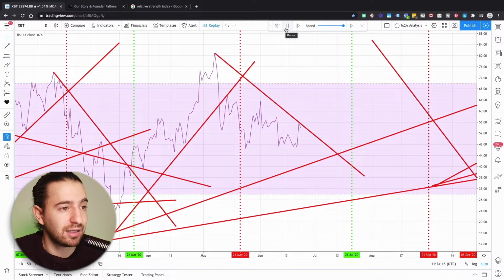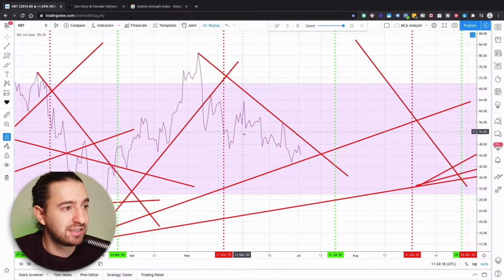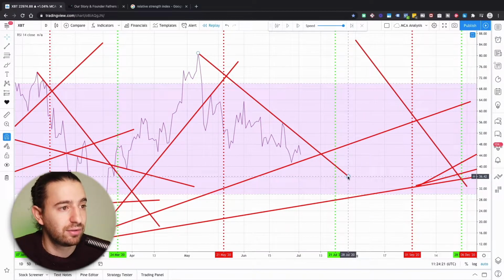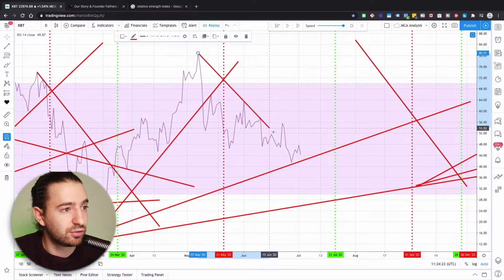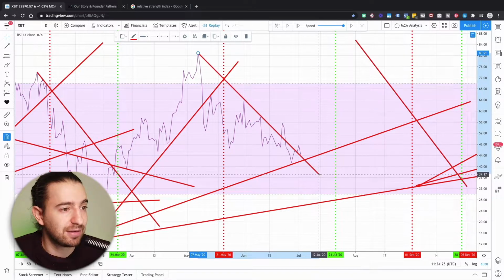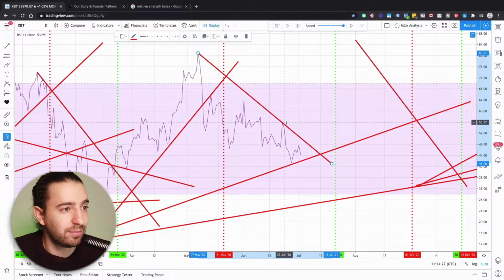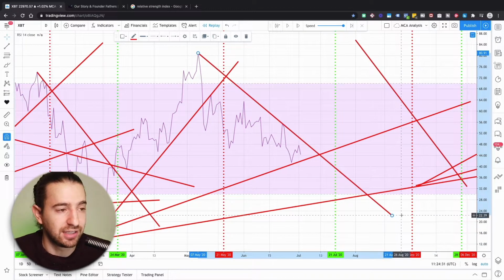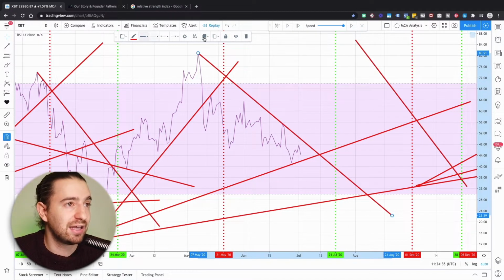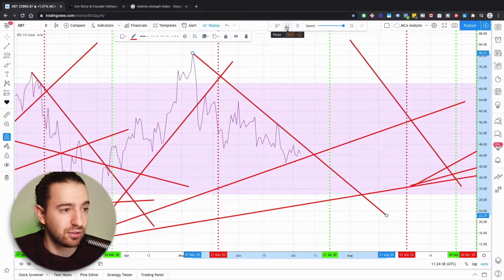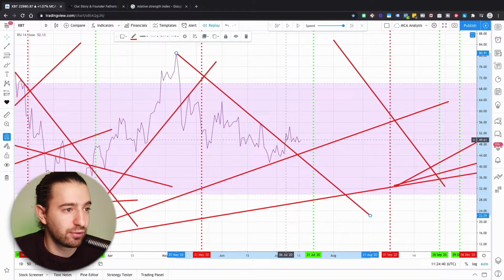So it keeps going, keeps going, keeps going. And we can see that it's creating some structure here. So now we start to draw this trend line. We could draw this trend line over here, but it just came down below it. So we draw this trend line from this point to this point, and we just drag it all the way down. And when it breaks above this trend line, we can say that it's a buy signal. So look what it did. Okay, so it just broke above this line over here.